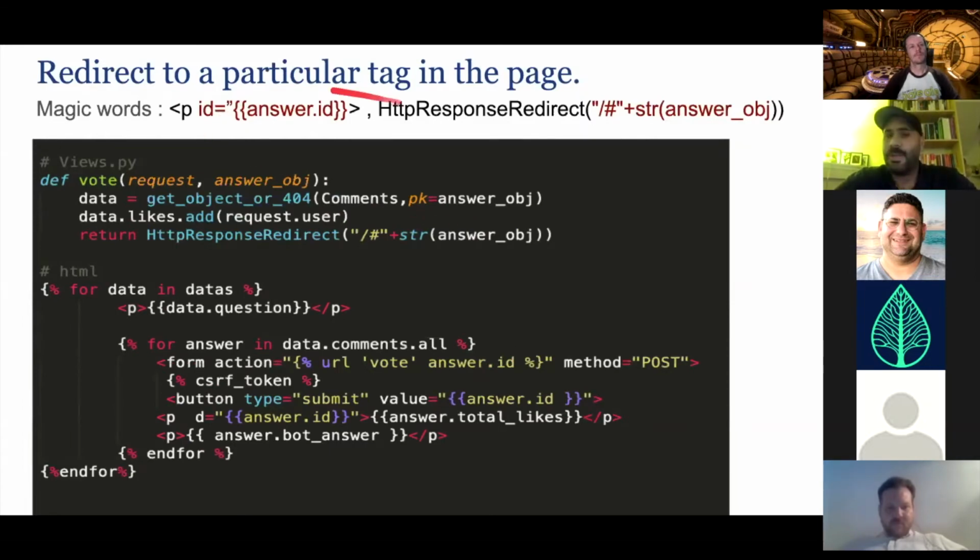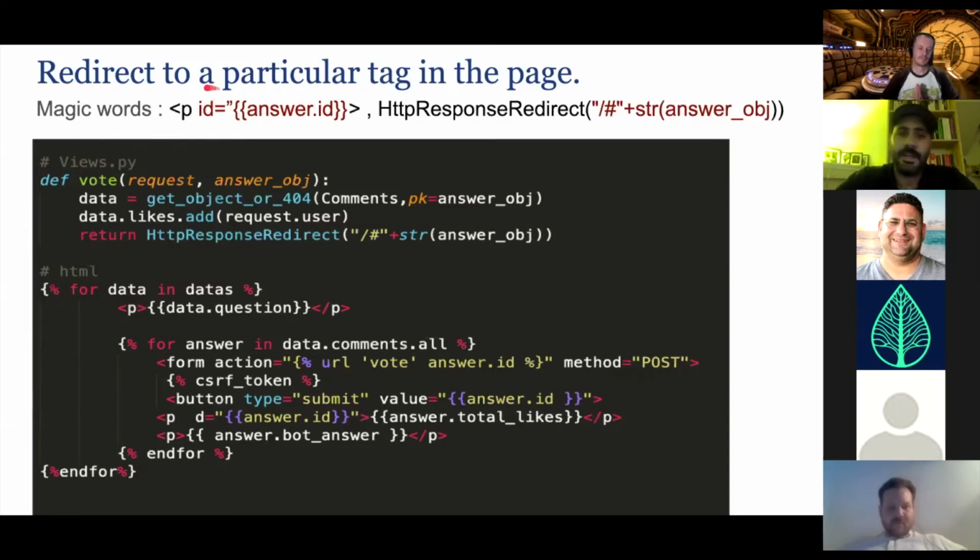Then, how to redirect the user to a particular place on the Django web page. There is a trick, and thank you, Hobson, for this trick. It redirects the user to the ID.